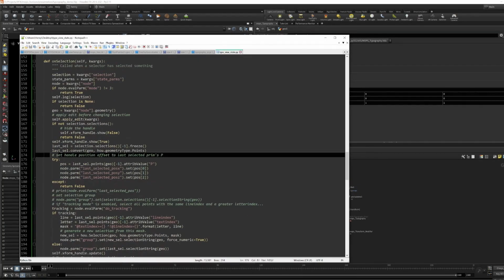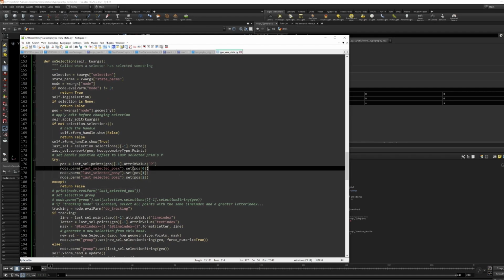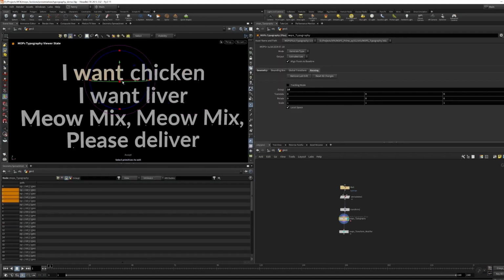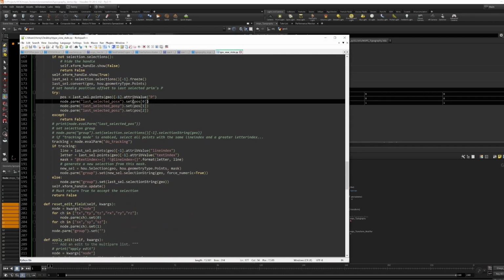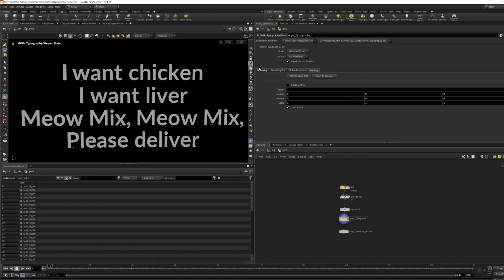The Python state is what allows the handle to change based on what mode we're in, and it also allows the handle to be placed exactly where we want it. So for example, in the onSelection function, that draws the transform handle at the position of the last selected primitive instead of just averaging in the center of them. It also allows for what's called tracking mode in the kerning tab. With this active, you can just select one letter and then all subsequent letters in the line will be automatically grouped up in that transform operation.